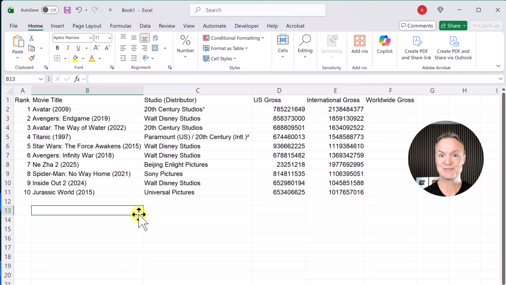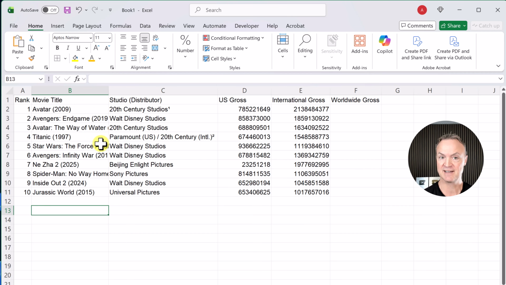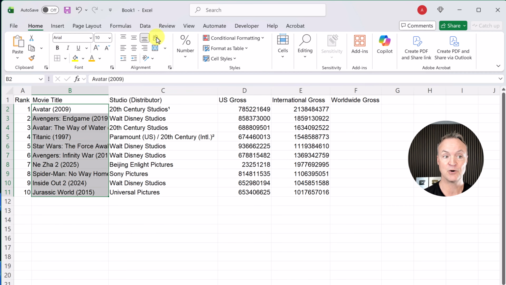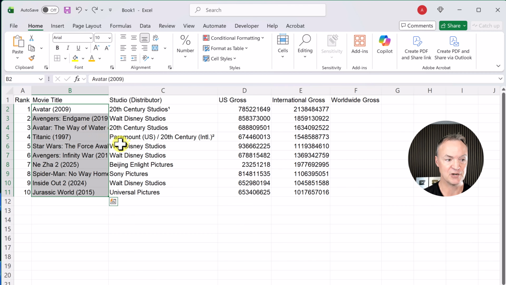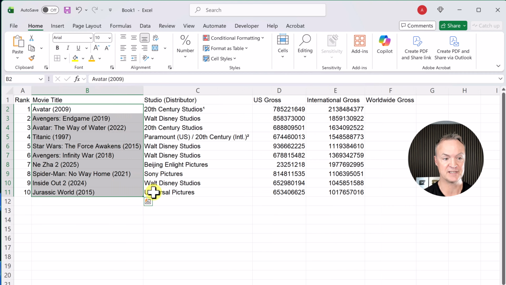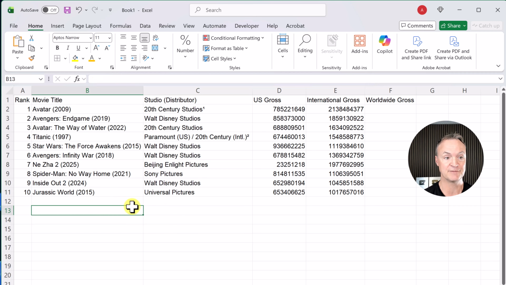Now, the first thing I want to talk about, to make some changes, is going back to alignment, and I just want to point this out. Let's say we didn't want this super wide, and I know it's cutting things off, we can make sure that we wrap the text. So if I highlight through here and go to wrap text, you can see now how it's putting it onto the different lines. Depending on what you want there, I'm just going to press Control Z and put this back to the way I had it before.